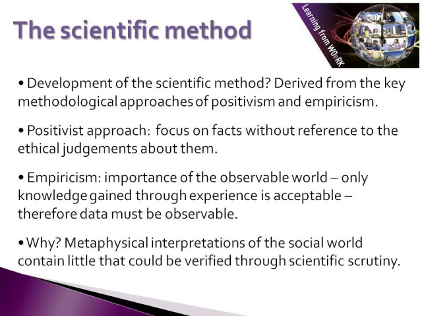Empiricism is another route from which we derive the scientific method, and that is really about observation. So it's about understanding that only knowledge that we can actually gain through experience is acceptable. So not things that we sit down and think about and wonder, well, maybe this is what that means. No, we actually need to be able to observe it. We need to be able to observe data and concretely say whether something is true or whether it is not.